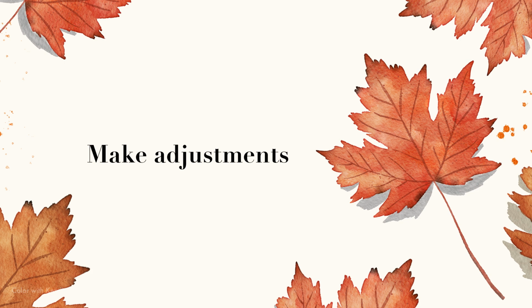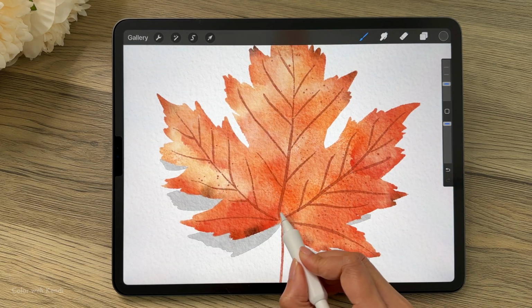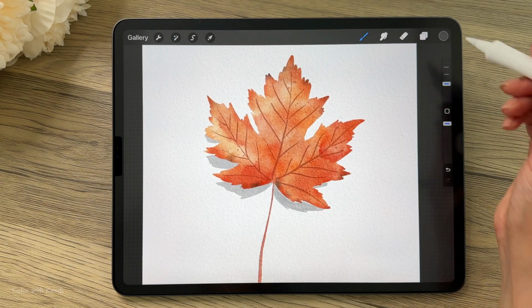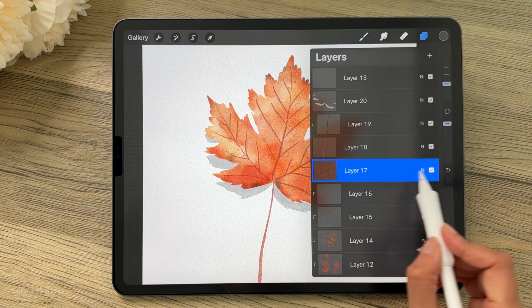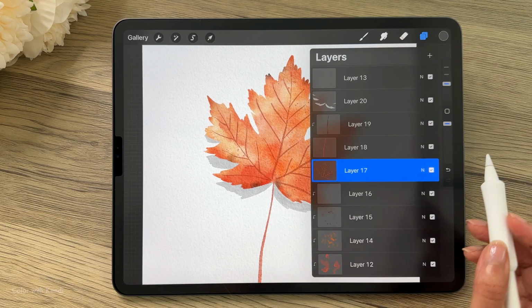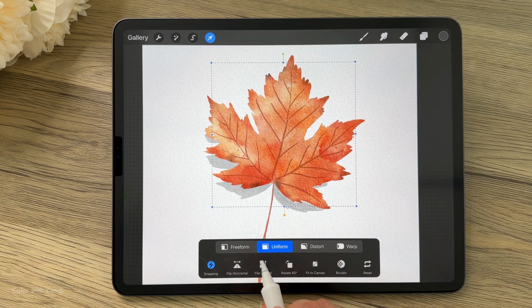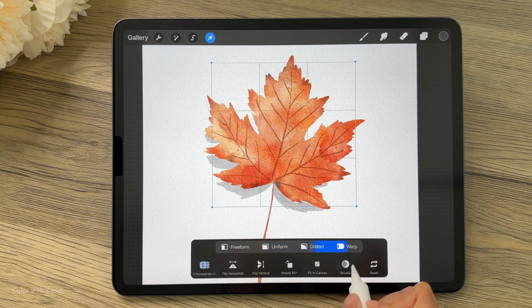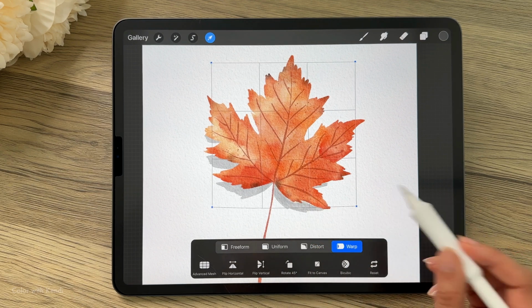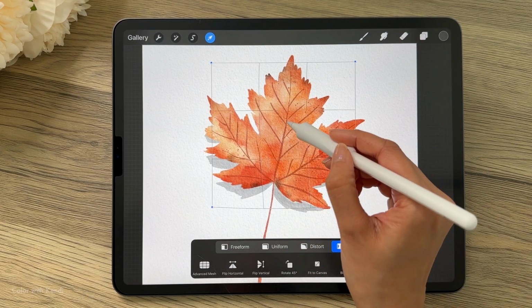At this point, there are a few things we can do to take this up a notch. So I am realizing that this line that I drew here isn't quite connected to this line. It's looking a little off to me. So what you can do is go to the layers panel and find the layer where you have your lines, if your lines are off, and you can always go into the transform tool and then go to warp. Let's see if this works. Yeah, there we go. And just adjust things so that it looks right.